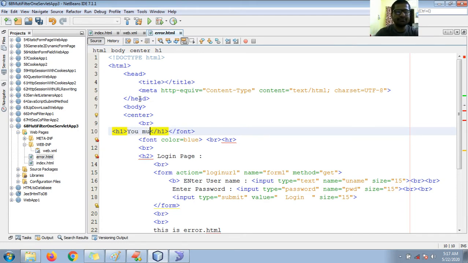you must enter valid username and password. Okay guys, fine, you must enter valid username and password.